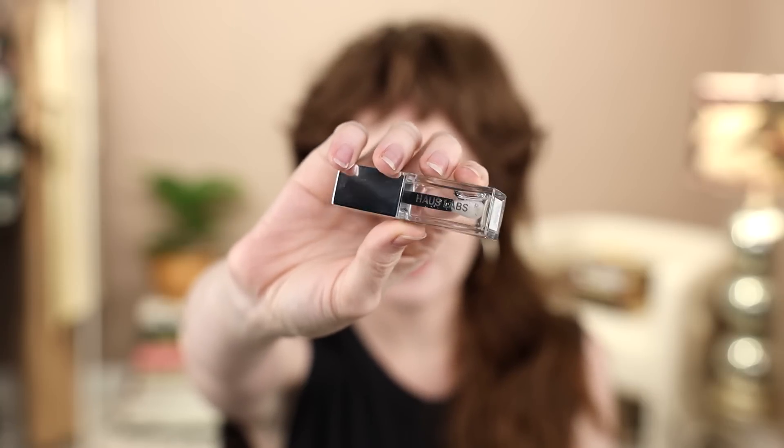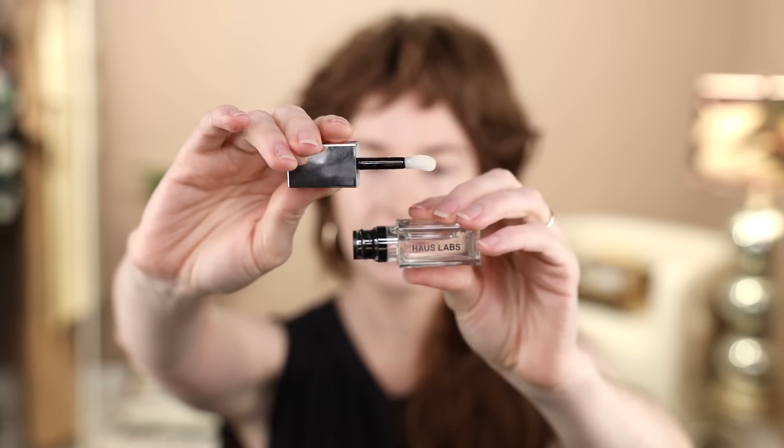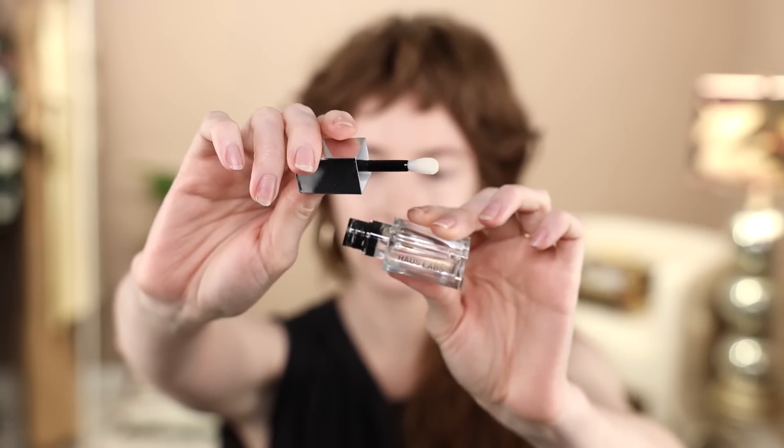There are two products I've already opened and used, and one of them was horrible. I prepped my skin a little bit — there aren't base products in this collection — so I put on some green color corrector, a little concealer, and brow gel, but I haven't filled in my brows yet. About 20 minutes ago I applied this product for the third and final time in my life: the PhD Hybrid Lip Oil in the clear shade. It's supposed to be nourishing, plumping, and shiny, and I like this kind of thing.